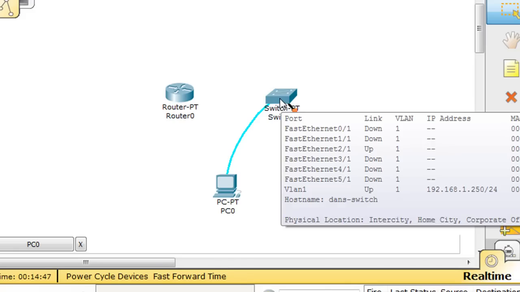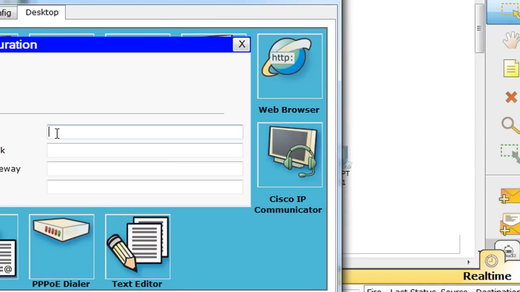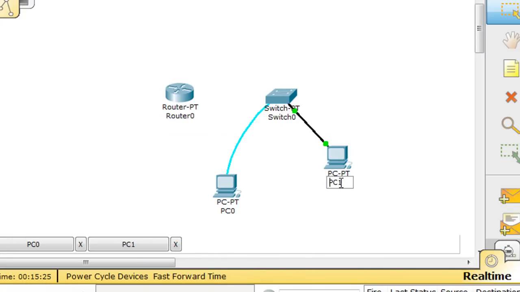And since this switch's VLAN 1 IP address is 1.250, we're going to need to give this computer an IP address. So we'll just go desktop IP configuration, and we'll say 192.168.1.100, which is very typical. And I'll even set the 1.1 gateway for our future router, okay, which we're going to set up in the future. Okay, and I'll close that. So this PC has now been set up with this address. I like to put the addresses here so I can see it.